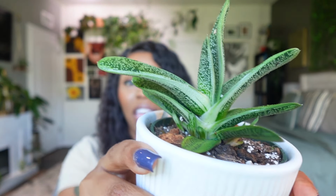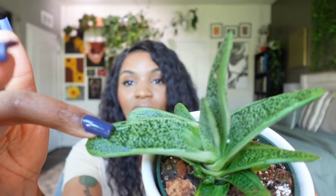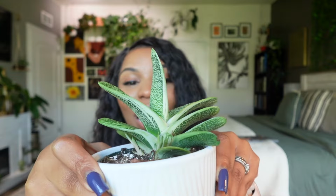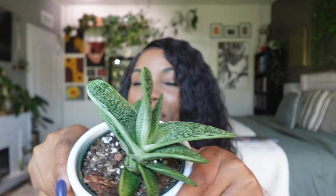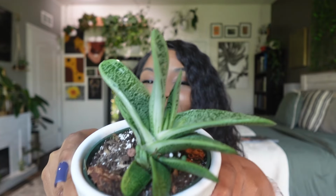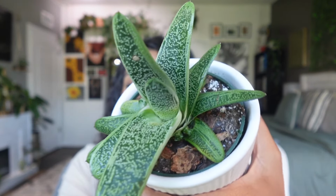I don't know if it's the color, if it's the texture. I really couldn't tell you, but I have it on the windowsill in my office and I love it right there. It's the only plant on my windowsill right now. And I just really enjoy looking at it. I like how it looks in this little pot. I don't know who I am right now, y'all. Then it has little babies growing in on it that I'm in denial about being excited about. But also I catch myself going to check it every few days to see how much bigger it's gotten. So y'all, who am I?